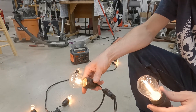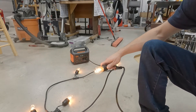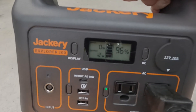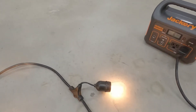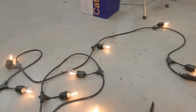So what I'm going to do is change all these bulbs out and see how much power it pulls from the Jackery. I've now got 12 of the Amazon LED bulbs screwed in and it says it's pulling 12 watts, which is absolutely correct — they're 1-watt bulbs and there are 12 of them on this rope.